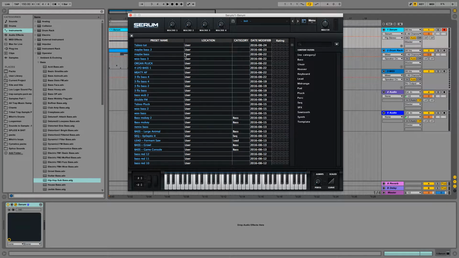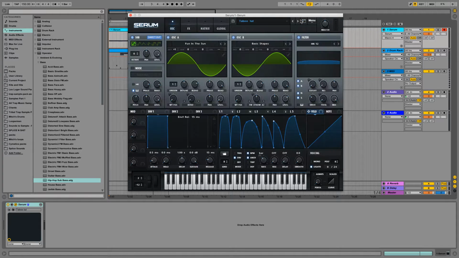I made a patch just for this tutorial, and today I'm just gonna show you this patch. It uses 4 different LFOs. It is a pretty complex patch, so I do feel like you can definitely learn something here. This is more of an advanced sound design tutorial. If you're a beginner, some of this stuff might be a little bit overwhelming, but we're just going to listen to the patch, and then we're going to break it down and talk about the different LFOs and exactly what they're doing.